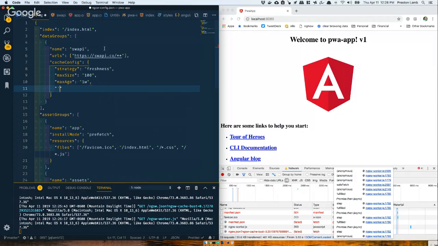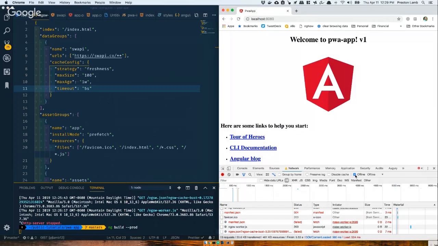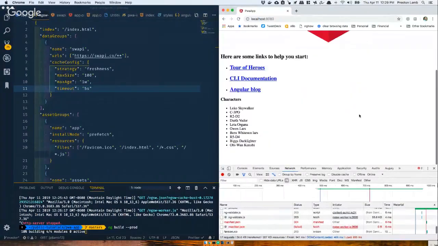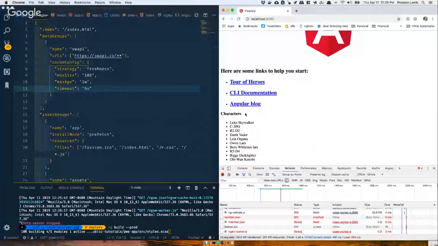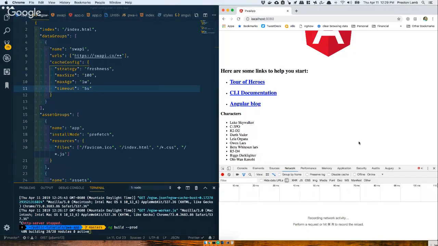And then the timeout. This, again, is how long it will wait before it uses the cache, because if it tries to make a call and it can't get the information, we'll give it 5 seconds. So now we've changed that configuration, so we're gonna go ahead and rebuild it. We're gonna turn this back online here. You can see again that we are connected to the internet again, so we're getting those characters. But as soon as this is built, we'll refresh it, it'll update in the background, and then we'll use that new version, and then the characters will cache after that. So this will be done building in just a second.